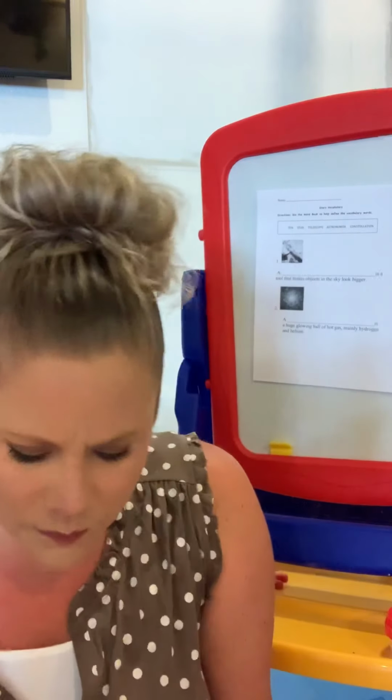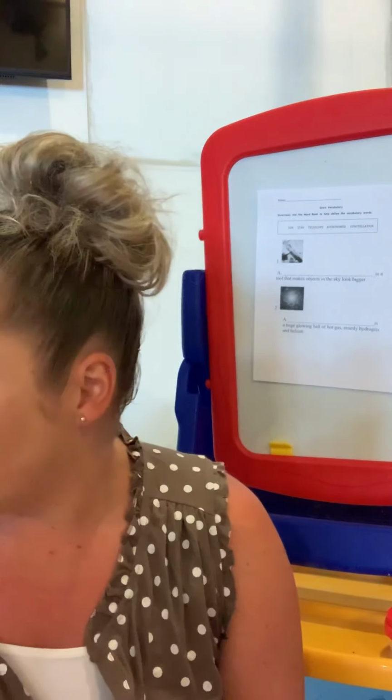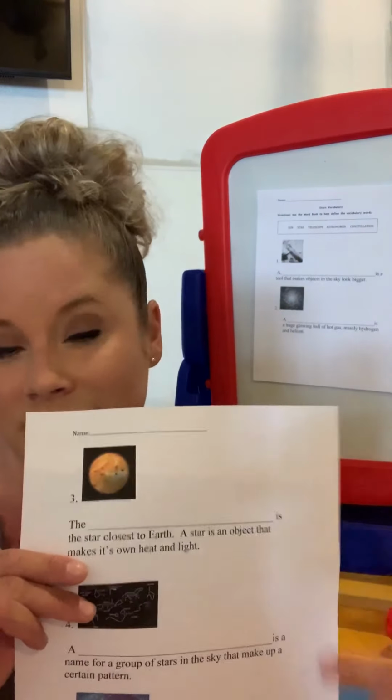So we are going to work on some vocabulary work. Along with this lesson, I attached some PDFs, some worksheets, 2 versions. One is where you write in the word, okay? And helpers at home, just use a highlighter and your kiddo can trace. Use capital letters if they're learning to write. And the other one has the pictures on the side and then definitions on the side, and you're matching. So pick which one suits you best, or do them both.